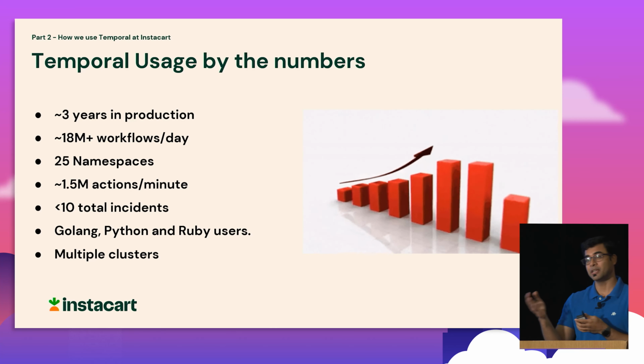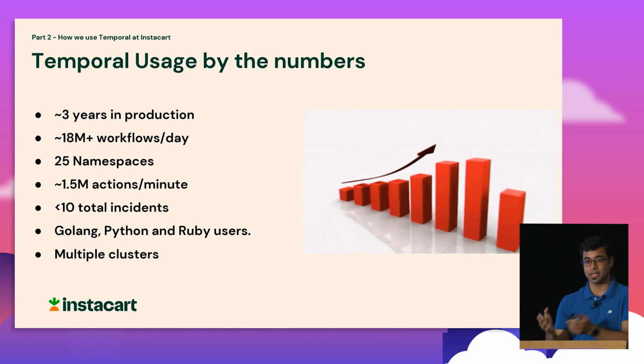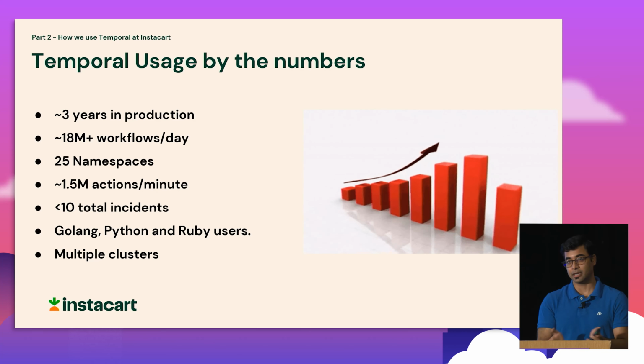All the different applications or systems that we run, they run in their own namespaces. Up until last year, we had a single cluster which was running all the namespaces. We have since divided into multiple clusters. Some of the clusters run mission-critical systems, like our ordering and our batching flow, our logistics flow. So we give them a separate cluster, a separate networking configuration, infrastructure configuration, so that they don't take out some of the other systems and vice versa.